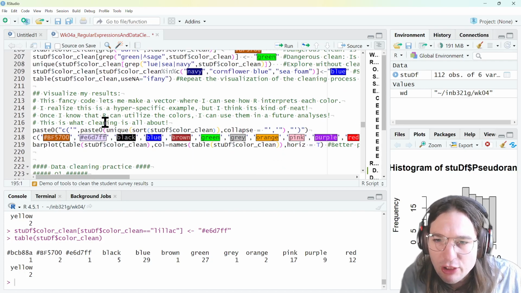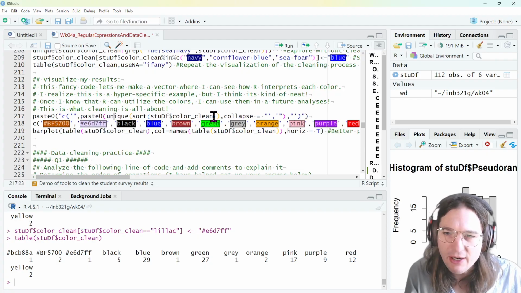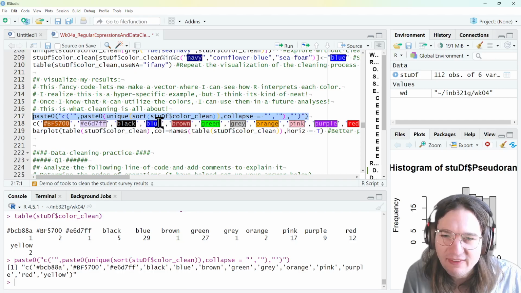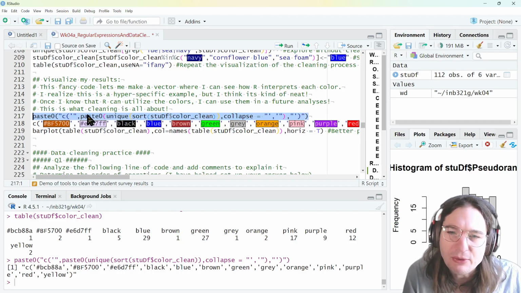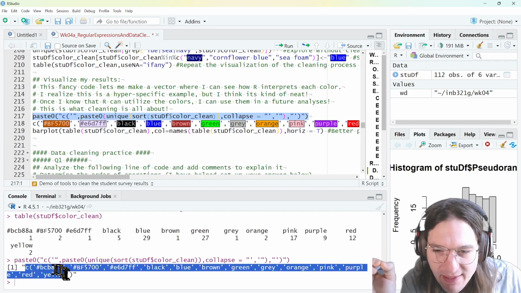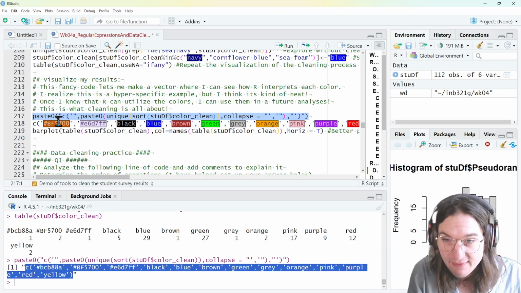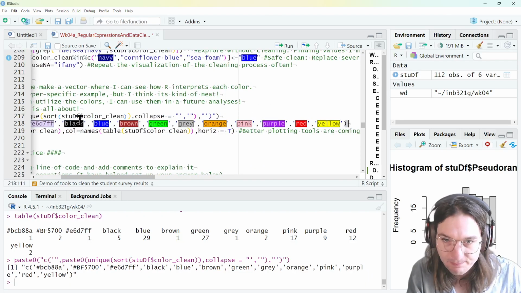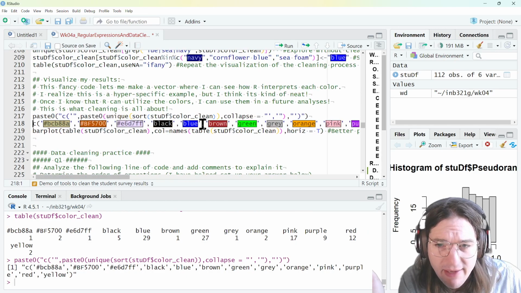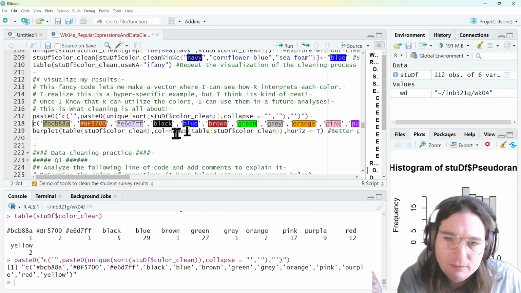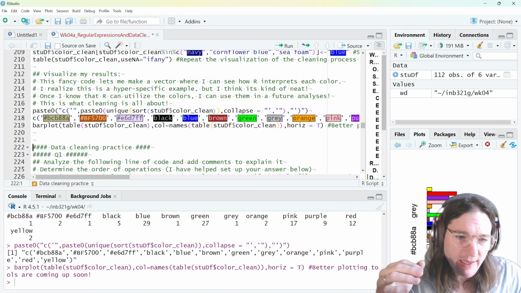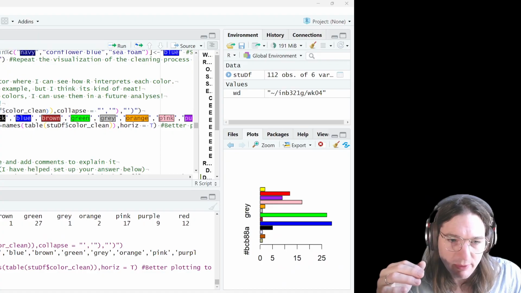If we weren't sure of what it would require, I did write a piece of code. I don't need to explain it. It's just looking at the unique values. It is then putting text around them to literally help me write the code. And this is nice because if I then come down here, I can just paste it in and hey, there's my values, which is kind of cool. I could also use those values in some sort of analysis. I'll have to move my head here. Nope. Oh, well, that works.